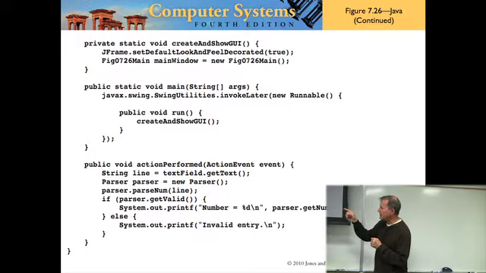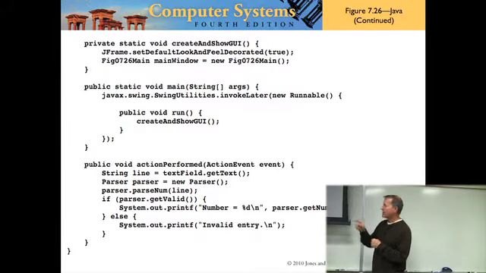And what is the name of the method? ParseNum is the method. So is everybody clear that evidently this class Parser has a method called parseNum? Are you with me? And furthermore, is it a void method or not? How can you tell? Because it's not set equal to anything. So what kind of method is it? It's a void method. Is everybody clear on that? Okay, so it's parser.parseNum(line). So there's one method.